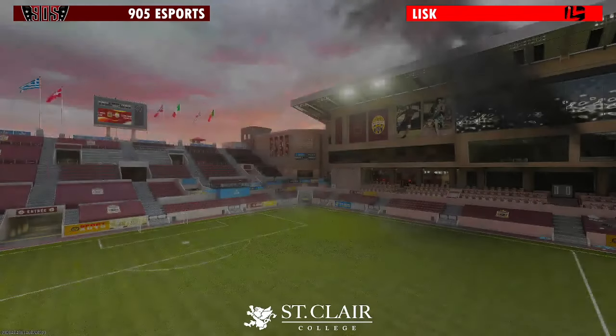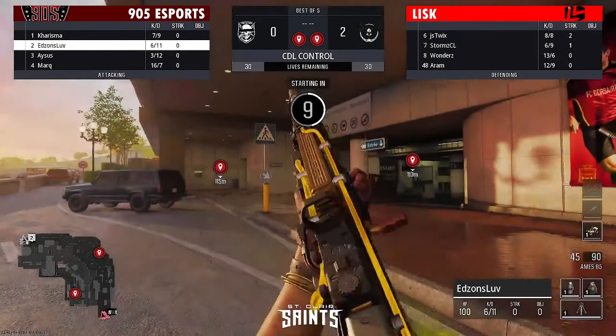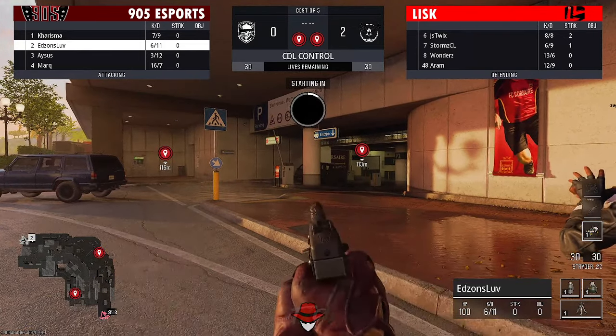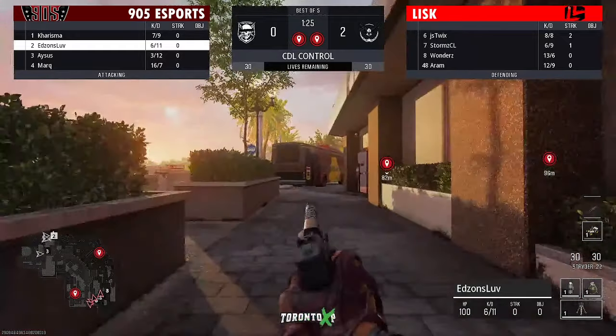You have to win your next attack, and you have to win your defense to at least bring it to overtime. So you've basically got to reverse sweep these boys. It's going to be difficult. I'm not going to say it's out of the question because I've called it early and got myself wrong. Yeah, anything is possible in Call of Duty. I mean, 905 still in it, but Lisk definitely putting on the pressure.